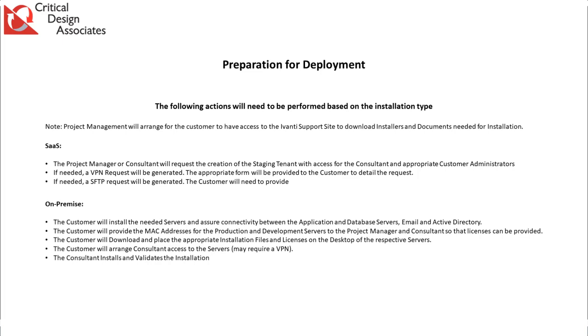There may also be a need for the customer to get access for our consultant to be working. It may require a VPN, or if they're not overly secure, we might be able to just hit their website and take care of it from there. But we will need to be able to get to the servers to do some things. Once this is all taken care of, we can get the installation taken care of for the customer and validated.